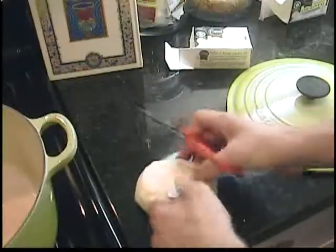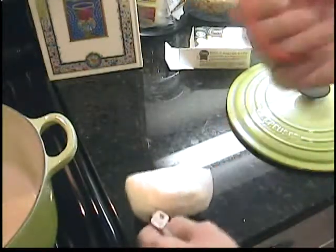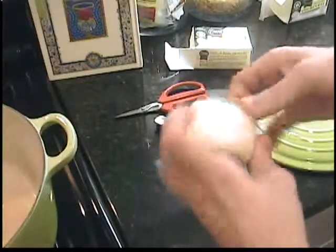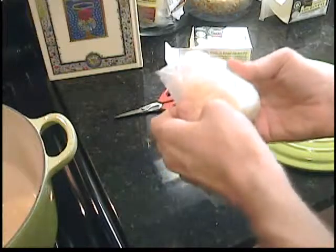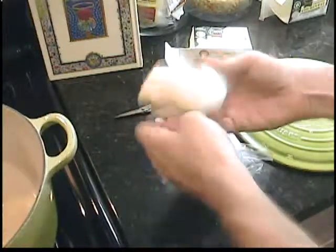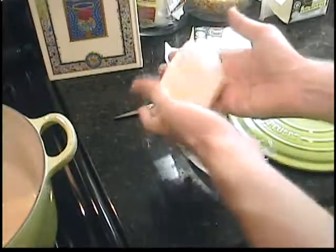So, it's the red-handled shears, or scissors. These things can cut through a lot of items, including plastic bags, such as this one. And now, as you see, this is pretty much solid, frozen fat.